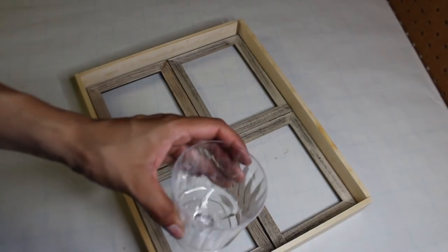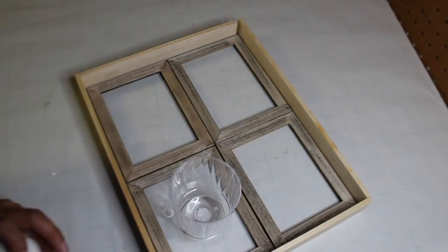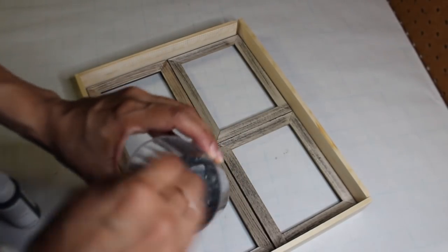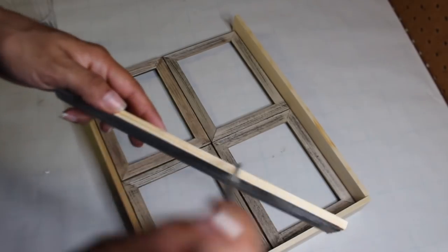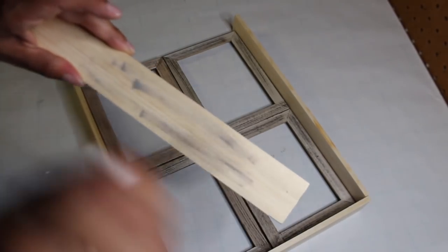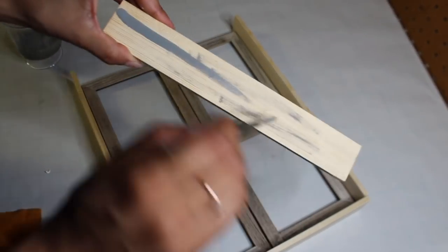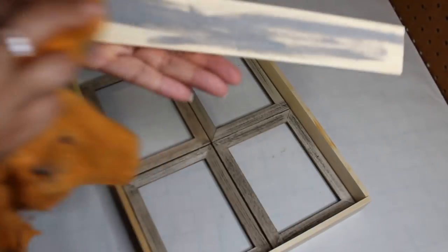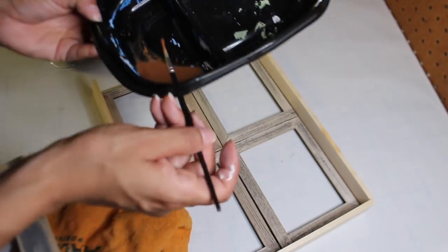I have a little bit of water in here, and I'm going to mix in some black and white paint to give it like a gray stain on it. I also have a little bit of brown, nutmeg brown Apple Barrel paint with water.